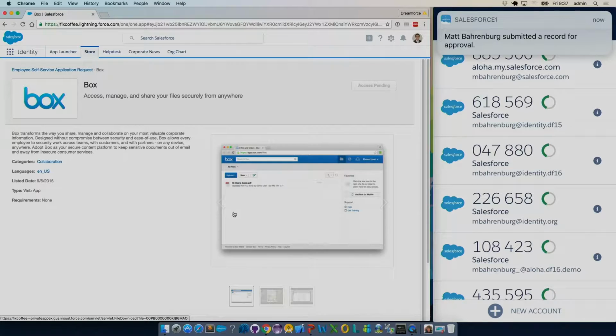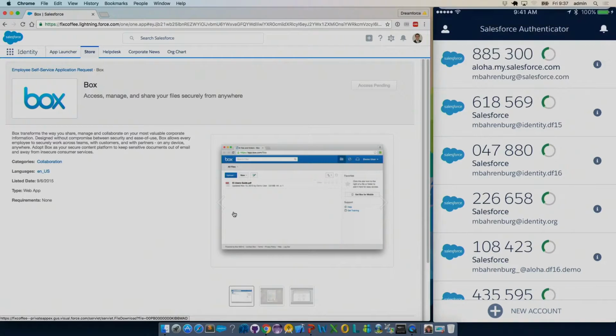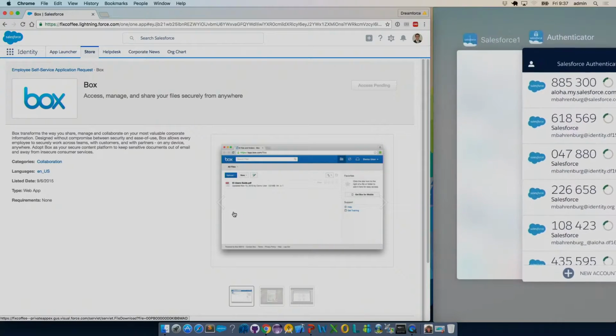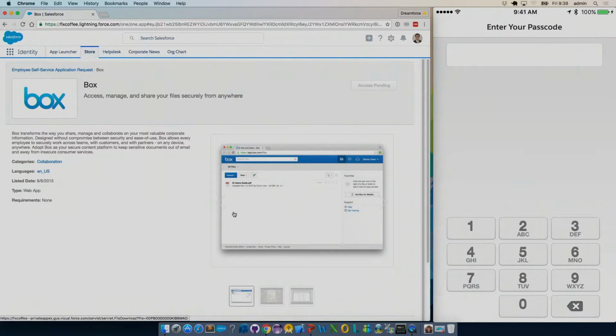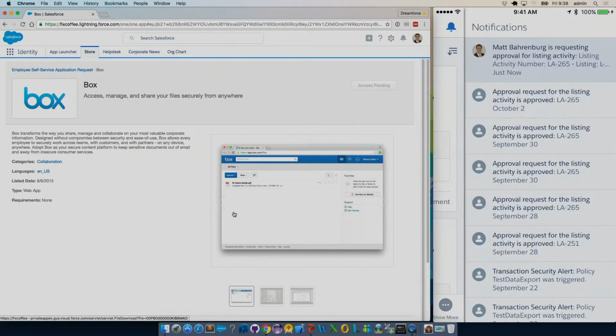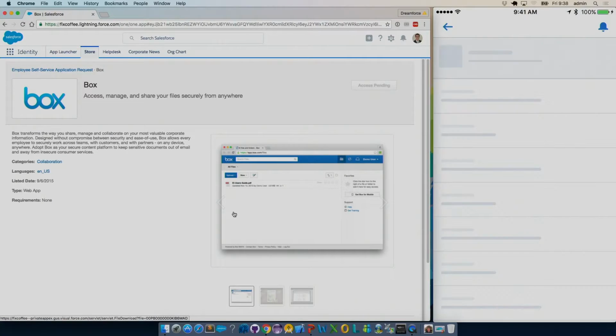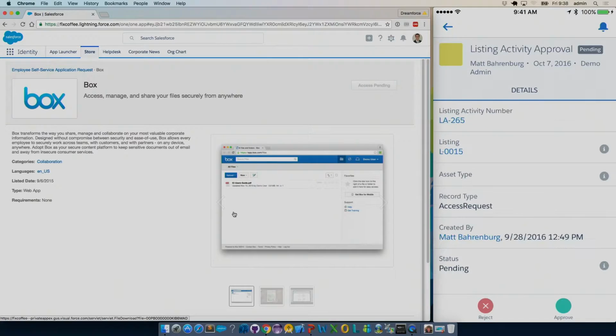Now, my manager is here at Dreamforce and is not sitting in front of her computer to be able to approve this, but fortunately, she's using Salesforce 1. And she just received a push notification that I've requested access to this app. So even through Salesforce 1, she can go and approve the access.